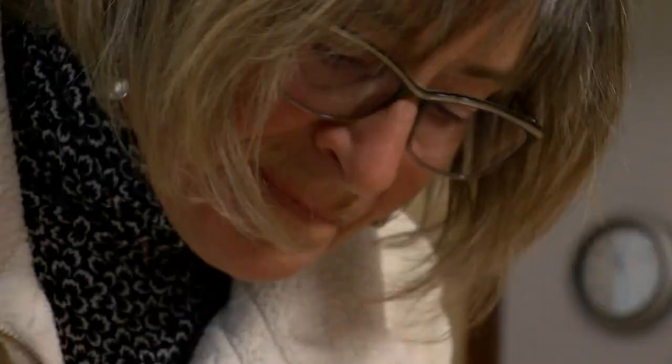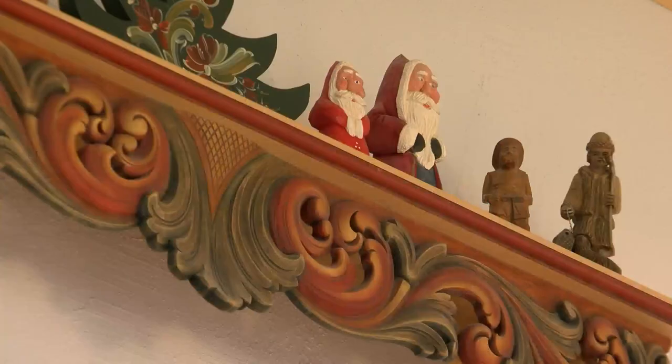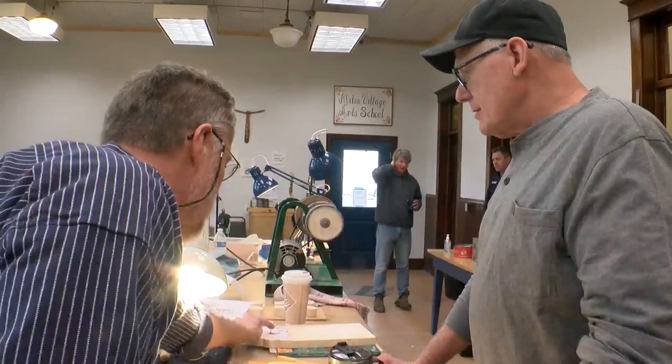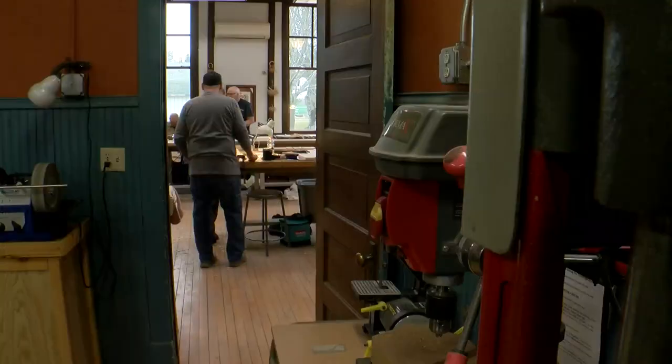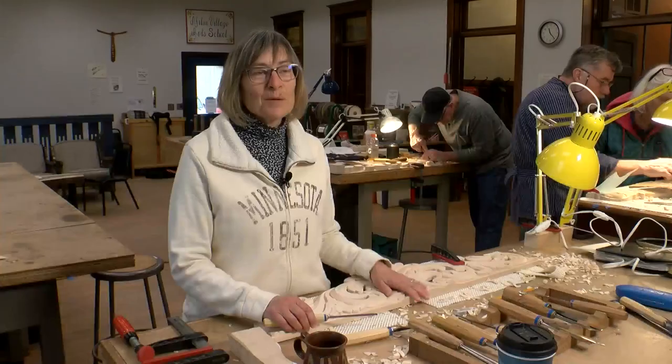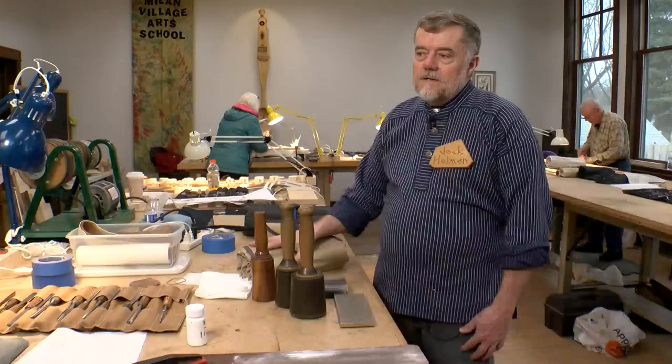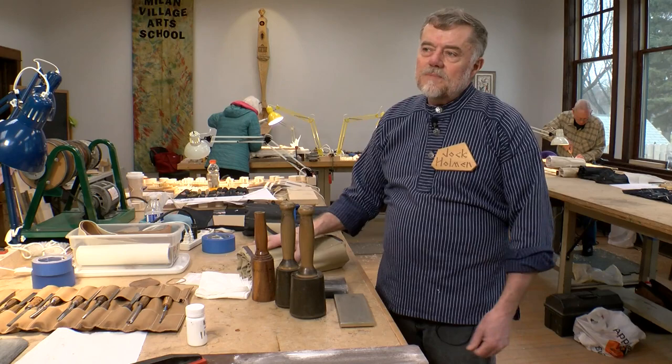Kathy has made the two-hour trip from St. Cloud to Milan many times before. Acanthus is just the latest folk art she's trying to master. You take one class, you start taking other classes, and pretty soon you're hooked — you get the catalog and you're like, okay, there's the next three I'm signing up for. These are old and sometimes ancient forms of art that often require a lifelong learning curve. You talk to people who've been at it 30 years, and they say they haven't mastered it yet, but you keep finding a carrot to chase — something else to add to it.